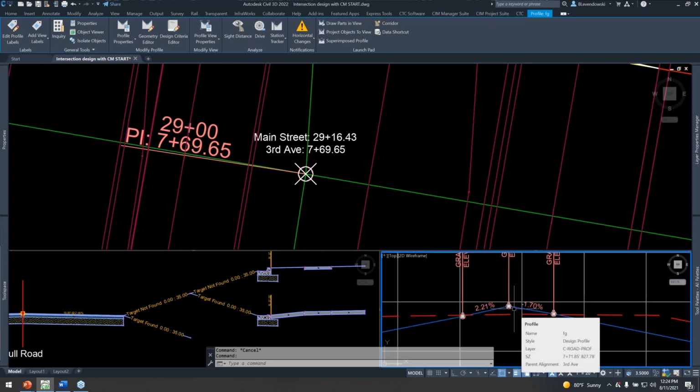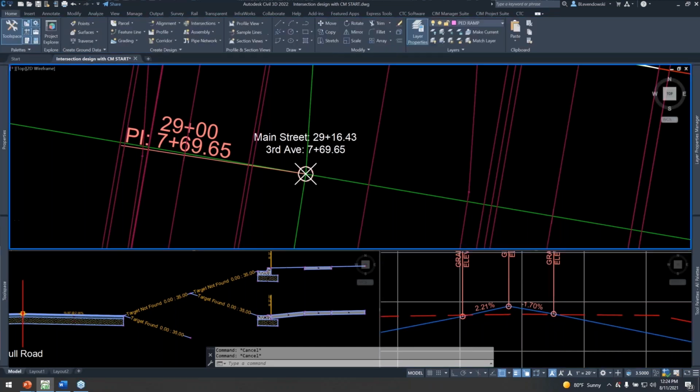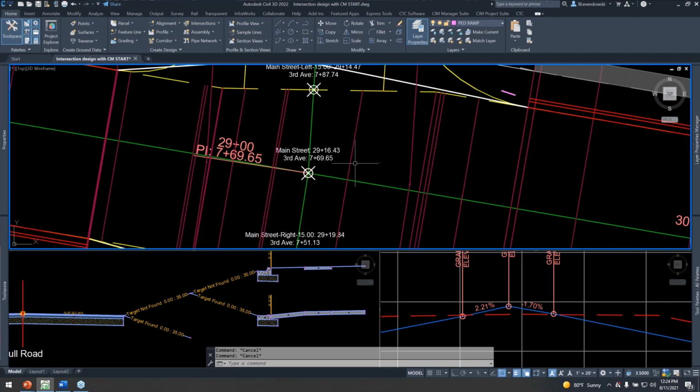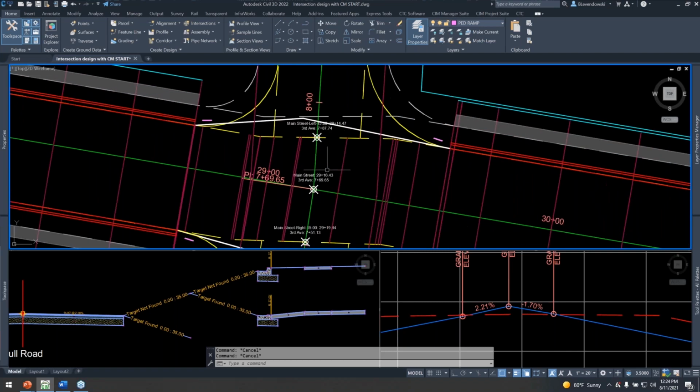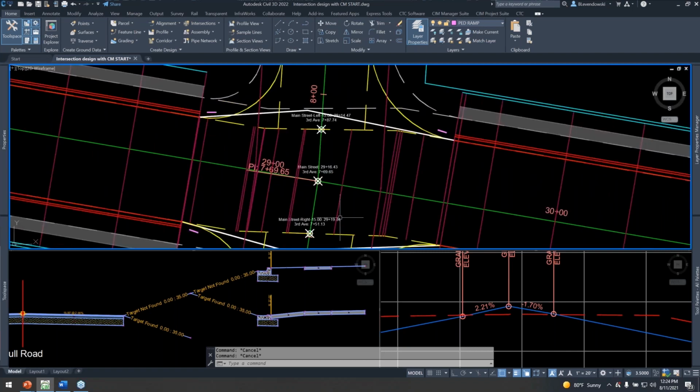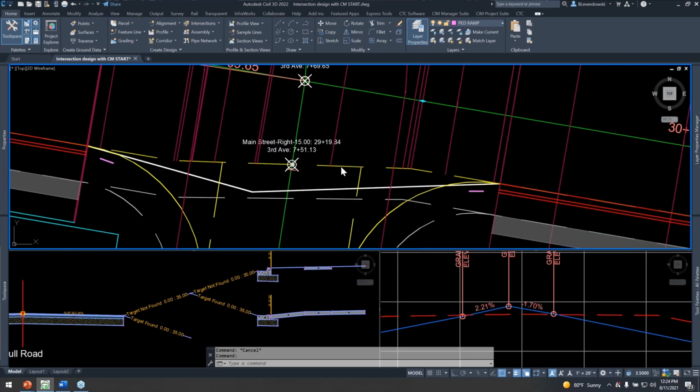Now that's one way to keep them linked dynamically, such that if I change the primary profile, the secondary will move with it. Another option a lot of people use, it's not as dynamic, but it's handy, is you put a COGO point right here, and you project that COGO point to both profile views. By the way, the elevation of that COGO point you set to the primary profile. You can then adjust your secondary profile to match into it. But I find use of this intersection tool for just linking profiles to be fairly handy. So I've done that not only at the center line, but also at the offset alignments.